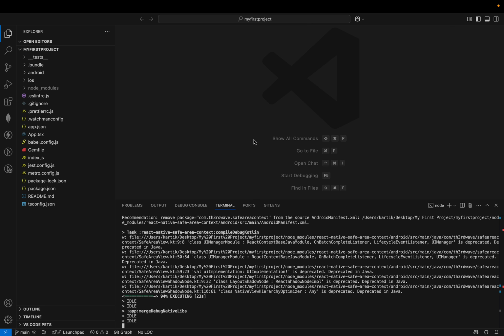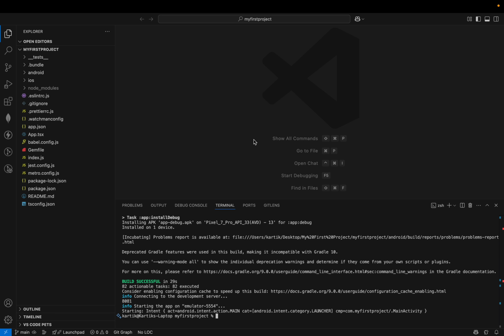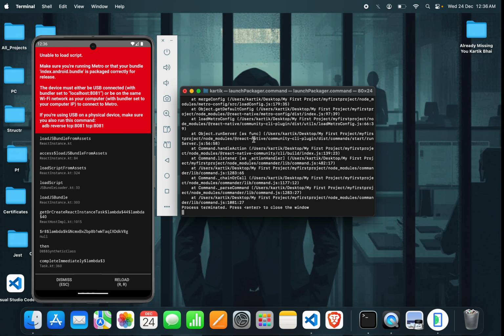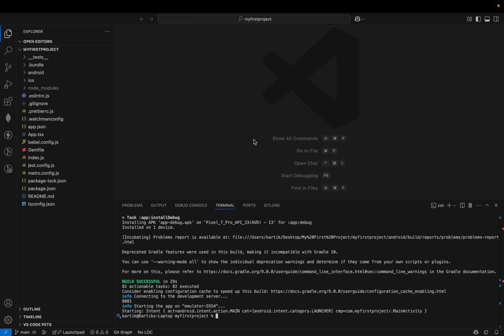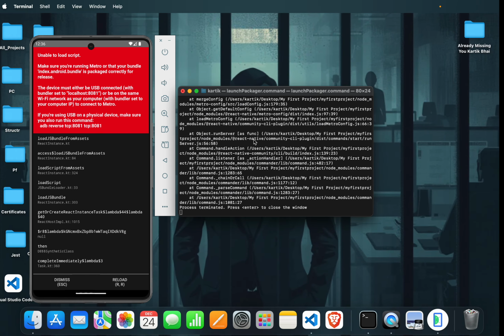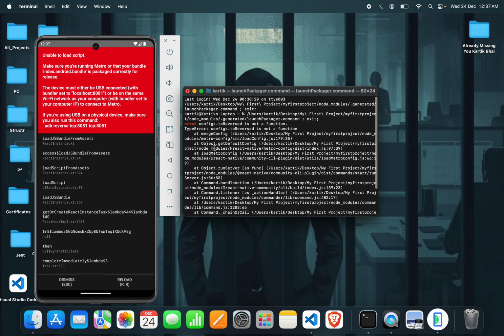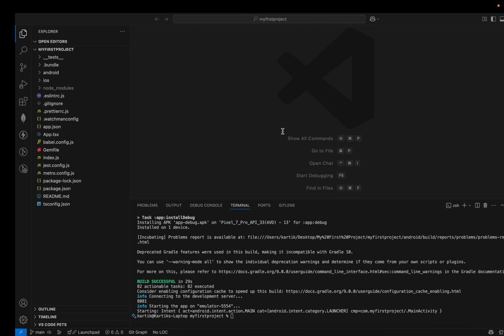So when we are running the project from React Native, from here we need the server to see the commands, to see the logs, and to understand the project, and for running the project we also need a server. Okay, so here as you can see we got another error. Okay, so errors are good for us. It's not a bad thing. Okay, I got it.